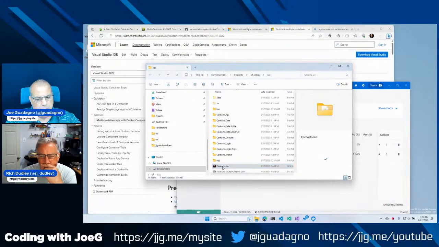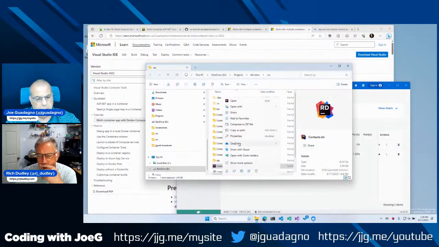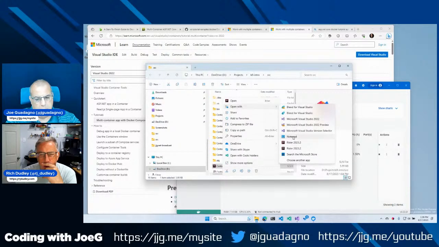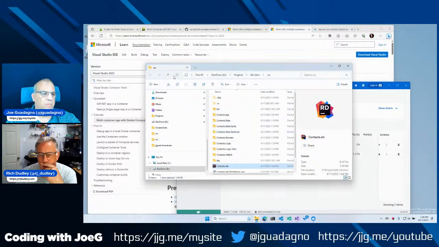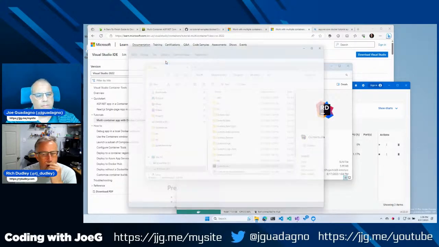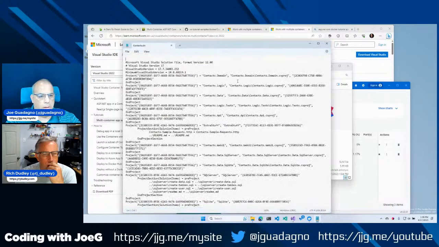Edit you in Notepad. Just want to change the names for now. See if that works.